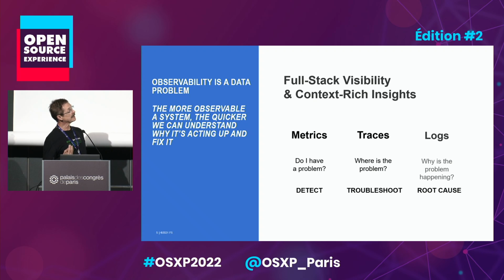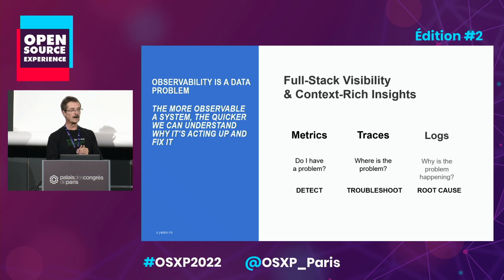So observability, where I'm faced, is a data problem. And generally it breaks down into 3 classes of data. Metrics: do I have a problem? That's your alerting and structures for your dashboards. Traces: where is the problem? How do I find where to go look here? And then logs: what does the application think is happening? When we look at these 3 pieces, they're often treated independently, with traces being the new member and what most people think of when we talk about telemetry. You probably have heard of application performance monitoring.